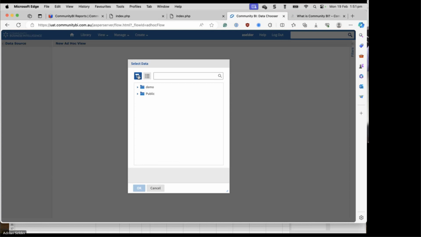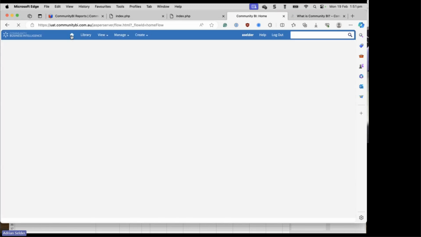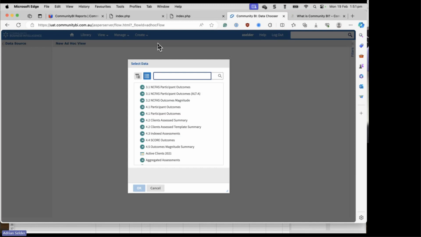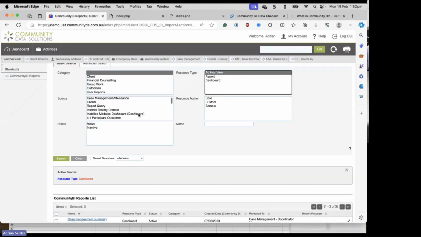All right, so what I'm going to do here is create an ad hoc view. I'm actually going to hit cancel. We're going to go back to it. So I can go create report, dashboard, create ad hoc view. The good thing about creating these views is that you can synchronize them to be scheduled to go into the CRM yourselves. So if I start looking at ad hoc view, they'll display here once it goes through, and it usually takes about a day for the reports to synchronize and to dump into your list so everyone can access the reports that you're building. Not everyone needs to log into BI.